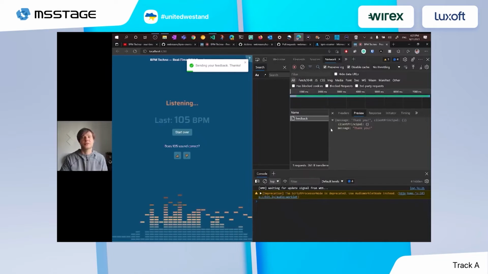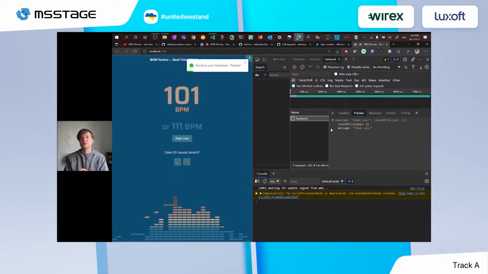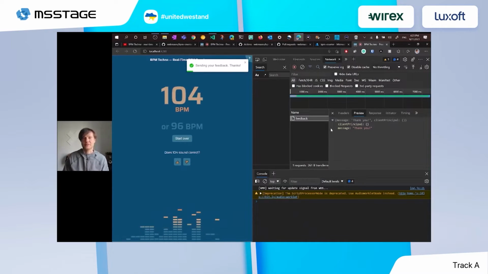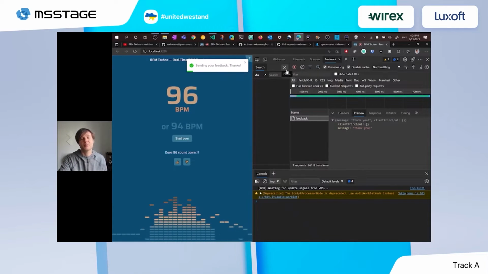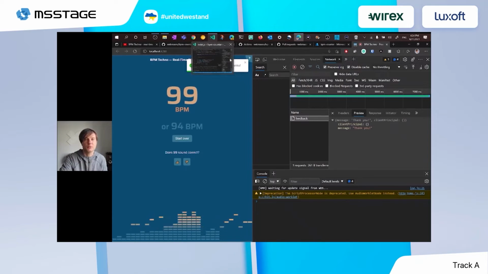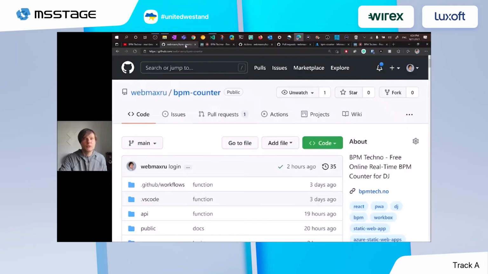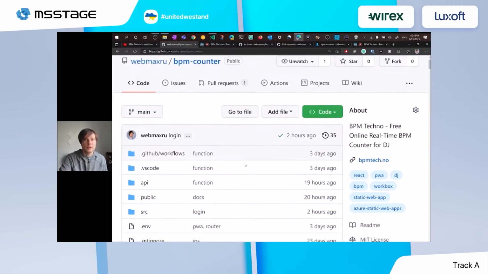But yeah, of course, the data from this endpoint also goes to the database. So if I were offline, of course, this would partially fail, let's say. The function itself will work, but it will not be connected to the database, which is in the cloud. Let's have a look at the repo itself. It's available, it's open source. Please feel free to fork it, clone it, do whatever you want with this code.